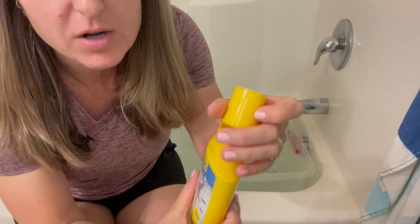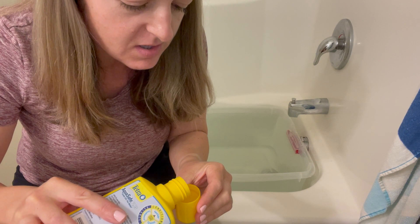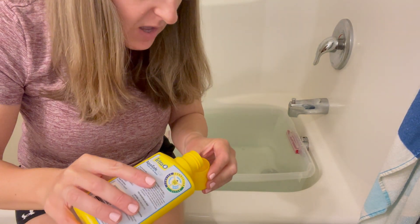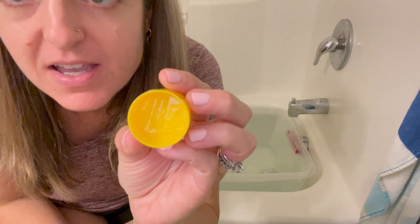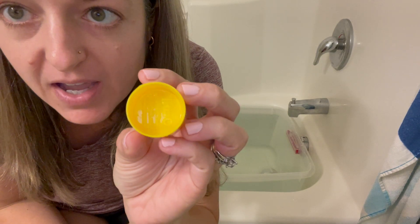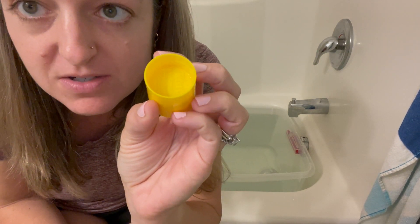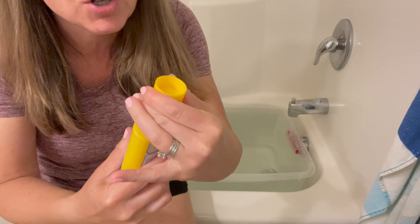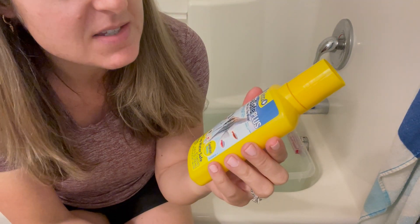for every 10 gallons of water. My tank is a 40 gallon, so I go ahead and put in enough for 40 gallons — you just dump it right in. The lid very handily has measuring right inside. There are two little notches: the first notch is five milliliters, and if you fill it up it's 10 milliliters, so it's really easy to measure.